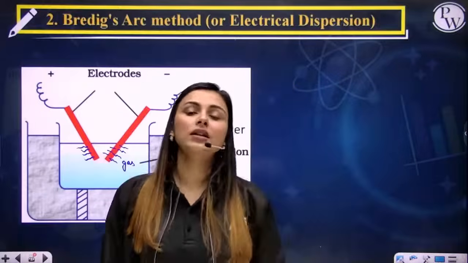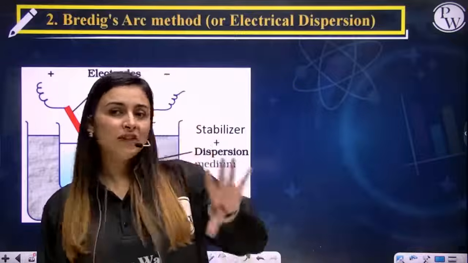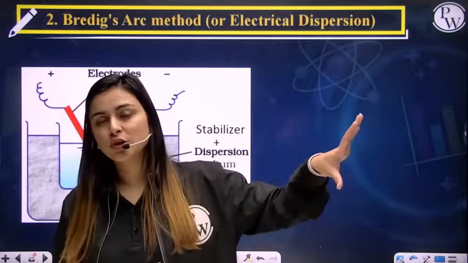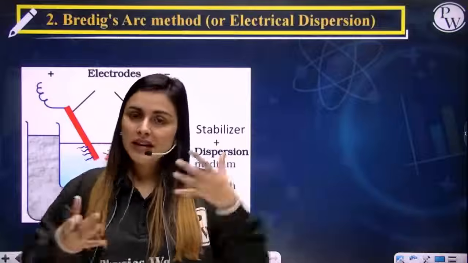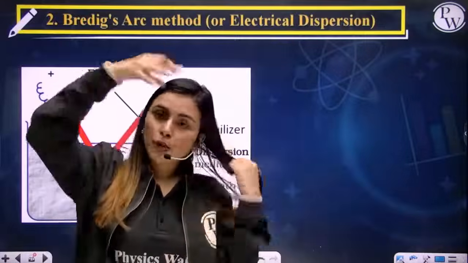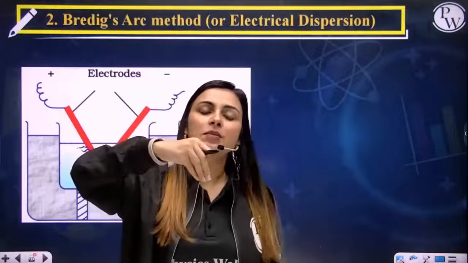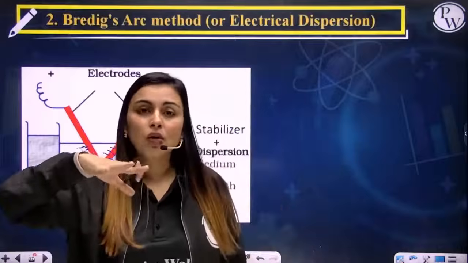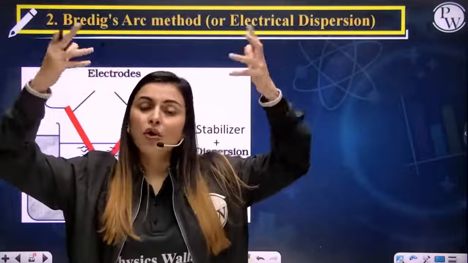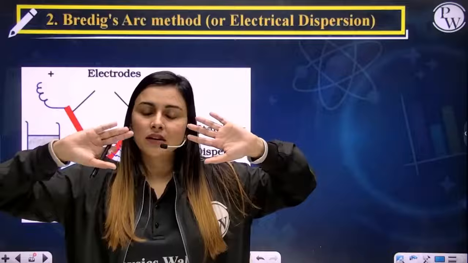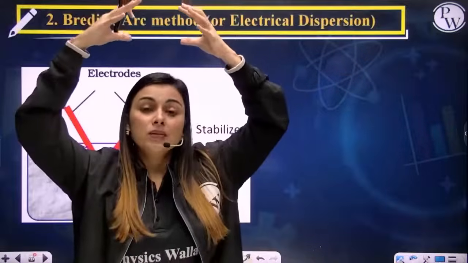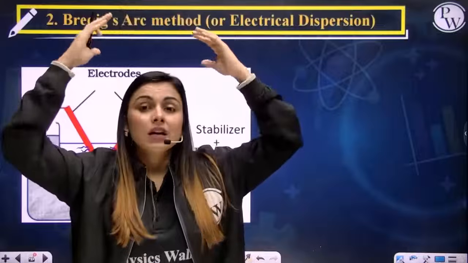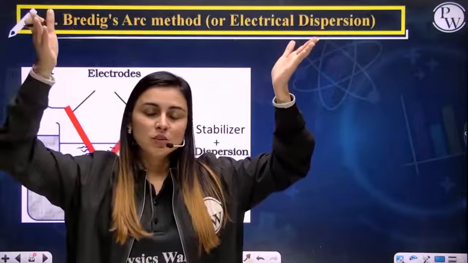So how is your colloidal solution made? You have decided what kind of dispersed medium you want, which metal as your dispersed phase you want. You take the ice bath, right? You put the container, you put the dispersed medium in it, okay? Now you take the metal of which you want the dispersed phase. You put it into the dispersed medium, you attach it to the very high electric battery. One will have positive charge, one will have negative charge.